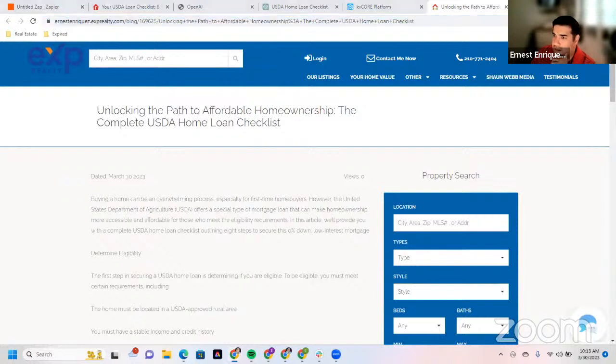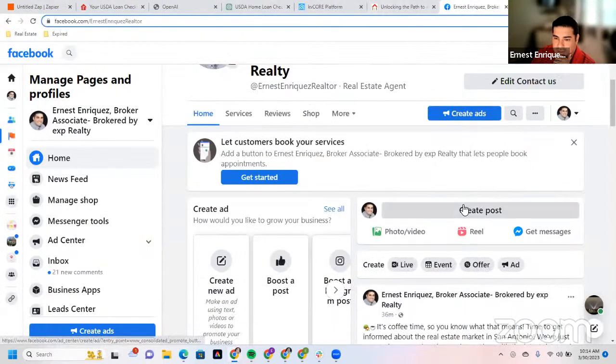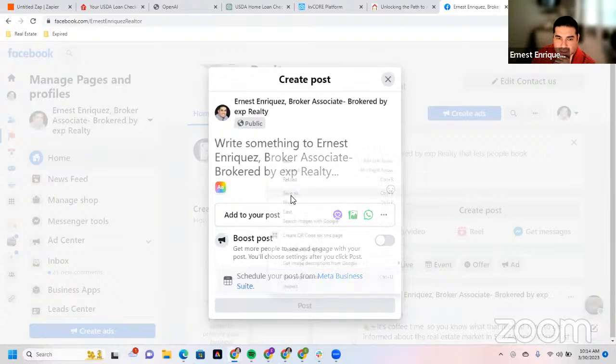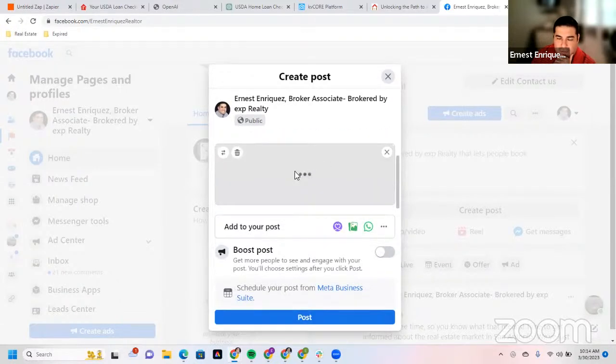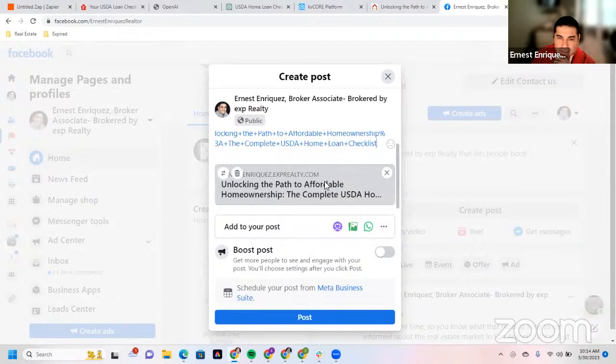So let me just show you what it would look like, and we'll do this live. I'm just opening up a screen here. So here we go. Let me drag it in here. So now I can just go ahead and create a post, and paste that URL link that I created. If I had embedded a photo, it would add it into here, but since I didn't, it doesn't pull it in. And now I have blog content for my social media channels.